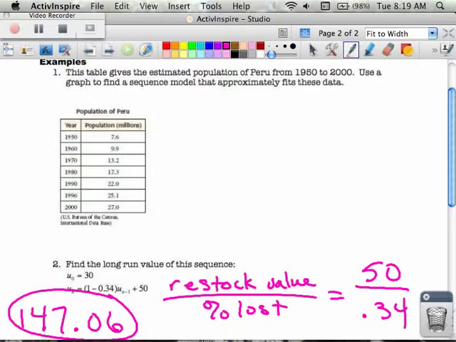Look at this. 1950 to 1960, that's a 10-year jump. 1960 to 70, 10, 10, 10. And then it goes to 96, that's only a 6-year jump. And then it goes to 2000, that's a 4-year jump. If the jumps are changing, to find the rate is not an easy thing. So what I want to tell you is, if we look at the beginning, and we look at the end, what I notice between those two things is that my rate changes quite a bit.